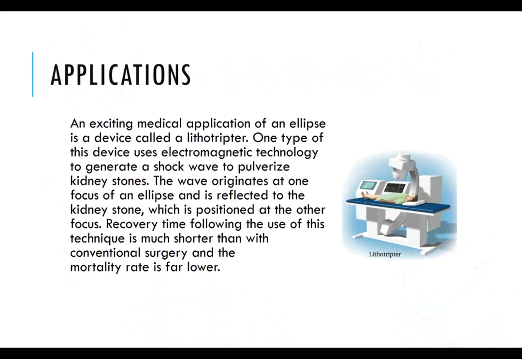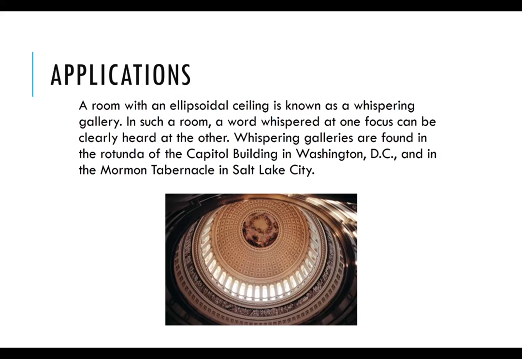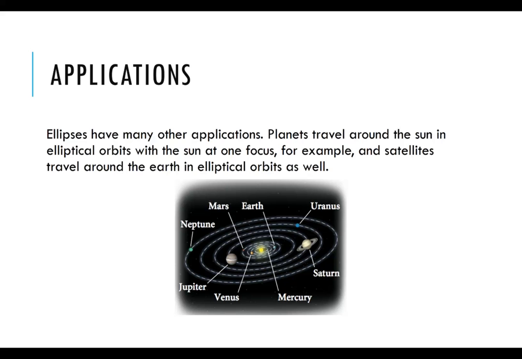A few other interesting applications of ellipses. A lithotripter sends sounds to the focus of an ellipse to help pulverize kidney stones. And so you're just sending those vibrations in the elliptical form into the focus. There's also an interesting room in the Capitol building in Washington, D.C., called the Whispering Gallery. The deal is that because it's elliptical, the focal points are on different sides, and so the sounds from one end of the room end up on the other focal point and vice versa. And then orbits of planetary objects are elliptical orbits.